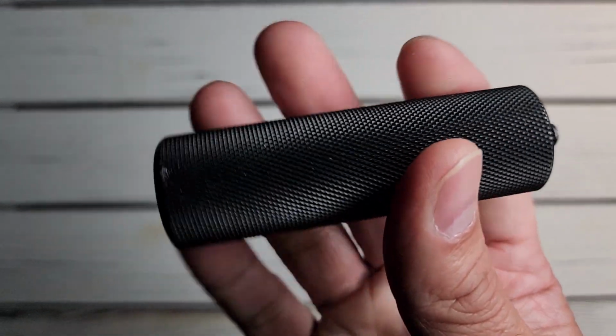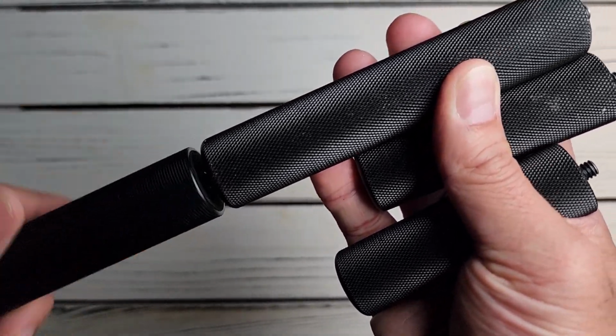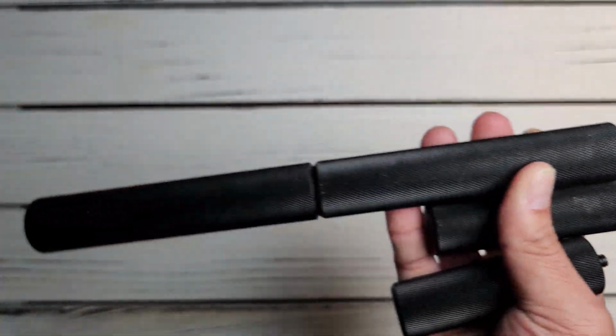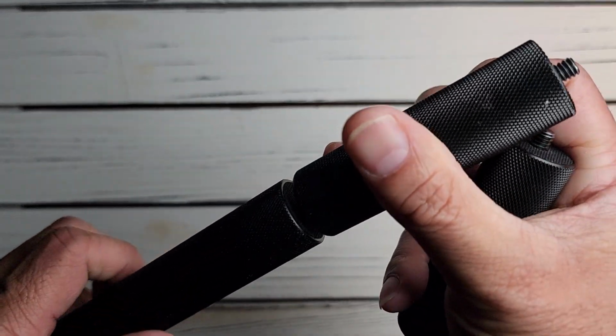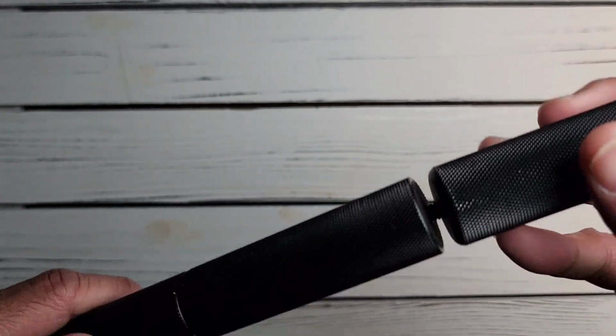I have two of these 3.5 inch ones, and I have two 5-inch ones. I like having a variety for the reasons of, one, I can utilize it to extend if I need to for certain tools. And this one I utilize if I'm actually going to be rigging certain things.